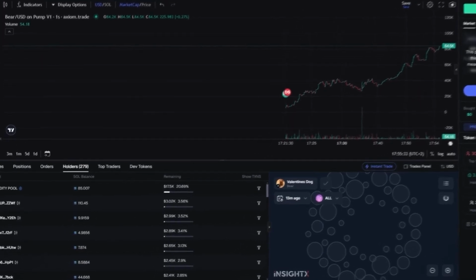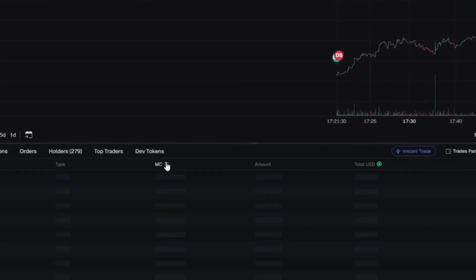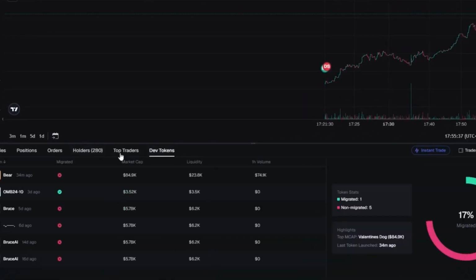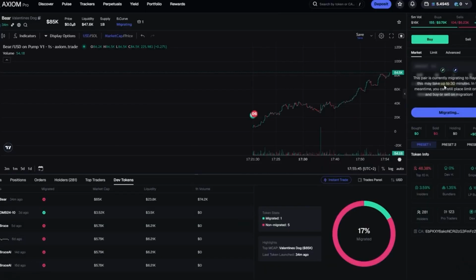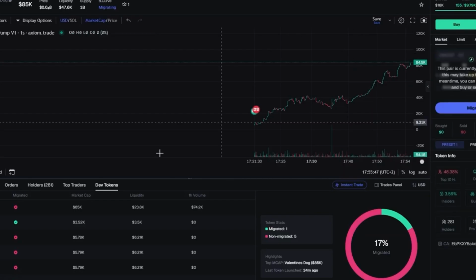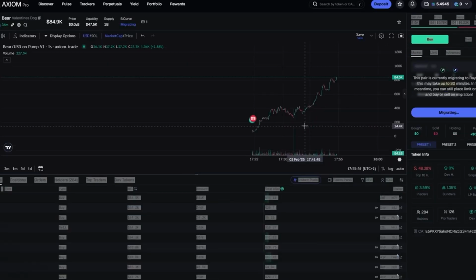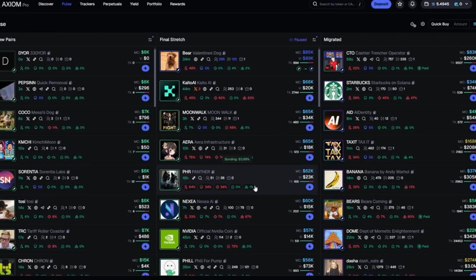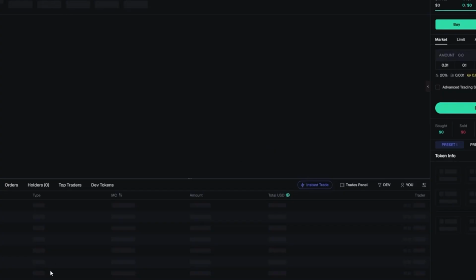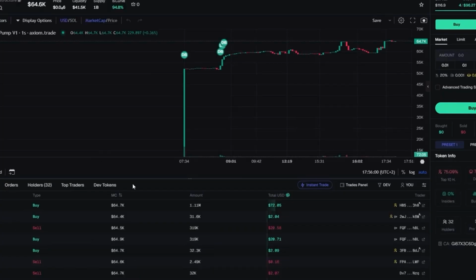It would have to go over holders, of course. The orders, everything is the same. Top traders. Tokens like this are super similar because there are a bunch of sections that are the same. And that's the great thing about this. It doesn't make it super complicated to understand. If you've used Bullx, you already basically understand how to use this, except this has even more features.